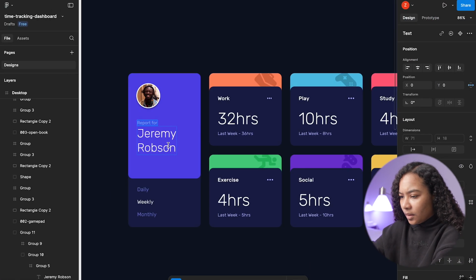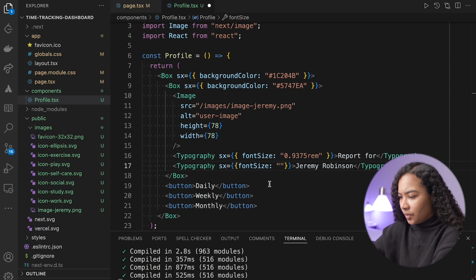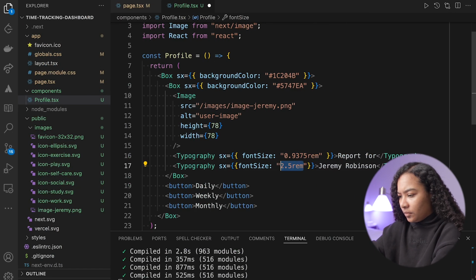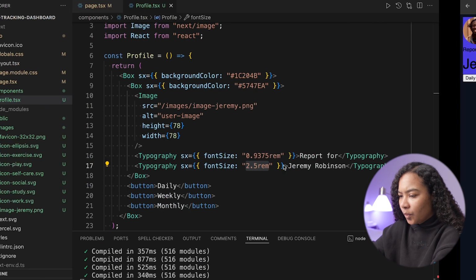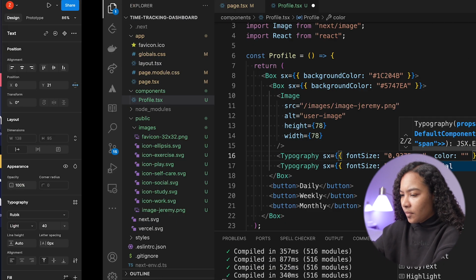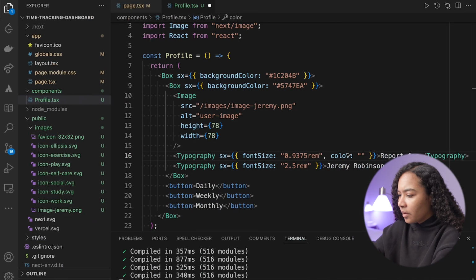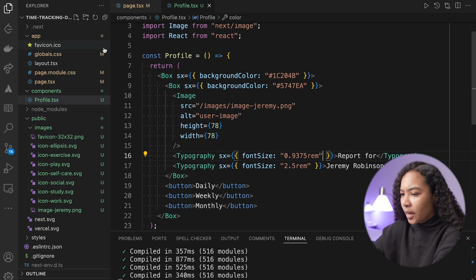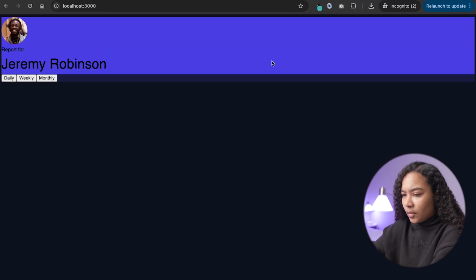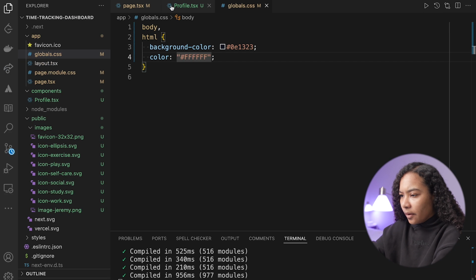This is going to be size 40. Cool, and then we'll need to change the color on both of them. And in fact, the color on the whole website pretty much is white, so I'm wondering if I could just set that as a global. No, it doesn't look like it's gonna take it on. That's all right.